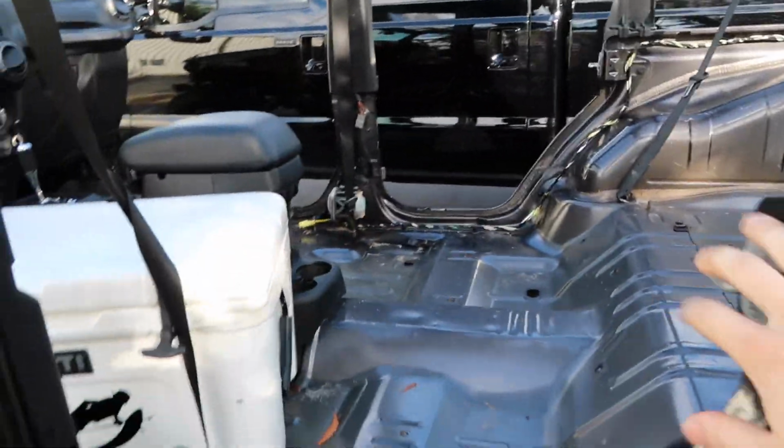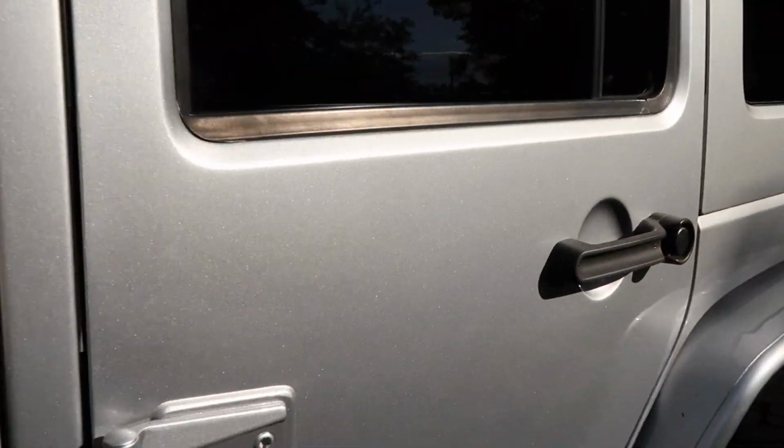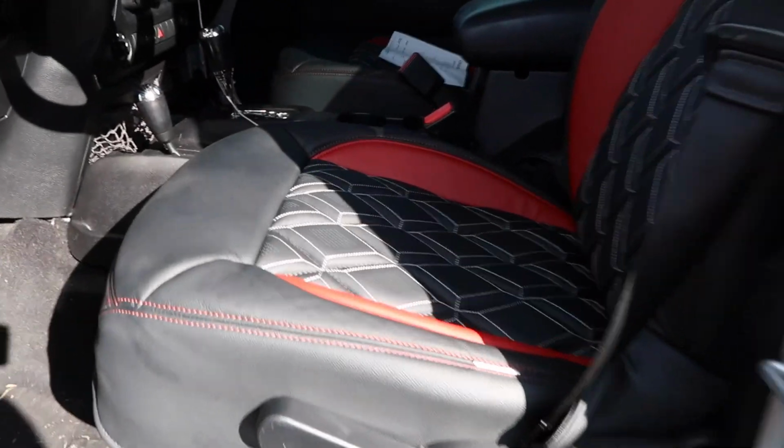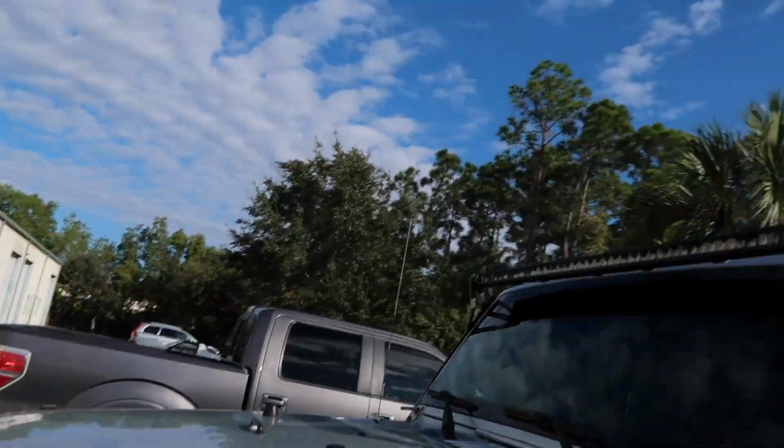As you can see, the whole thing is already gutted. I am going to be doing a custom interior on it, just like this Jeep over here has. It has Aaliyah leathers in it, and these have a three-dimensional diamond pattern. But what I'm gonna be doing for that Jeep over there is pretty much a full-on red interior. Also, I bought this Jeep and it doesn't have any carpet in it.